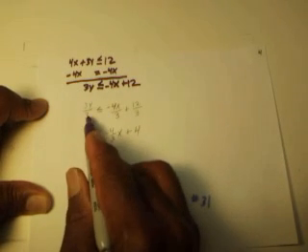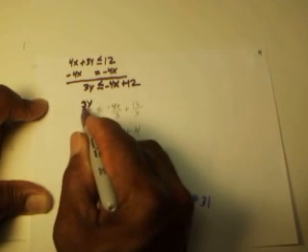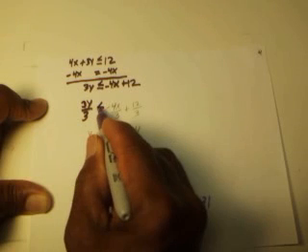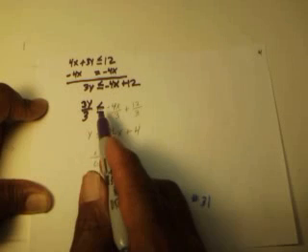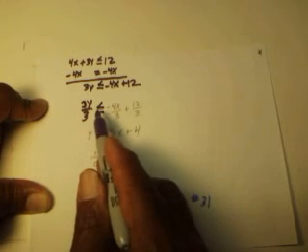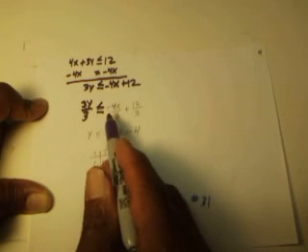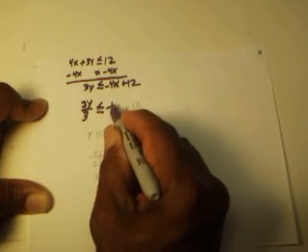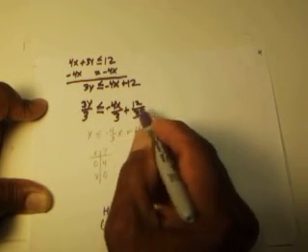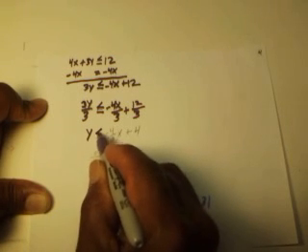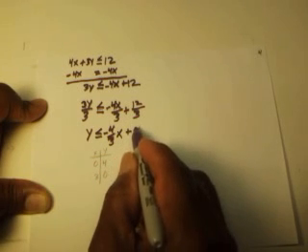Next, I have to divide both sides by 3. So I have 3y divided by 3 is less than or equal to, and I'm dividing both sides by a positive number, so I don't have to reverse my inequality sign. I start out with less than or equal to, and I end up with less than or equal to because I did not divide both sides by a negative. When I do that, I get y is less than or equal to negative 4/3 x plus 4.